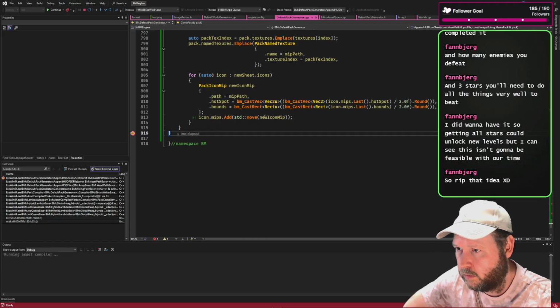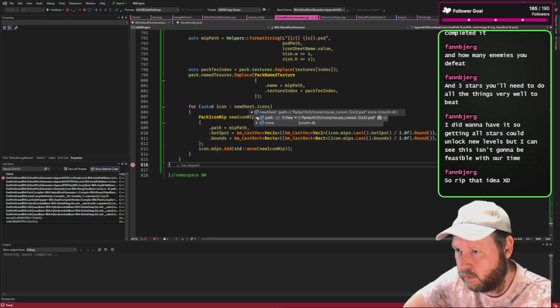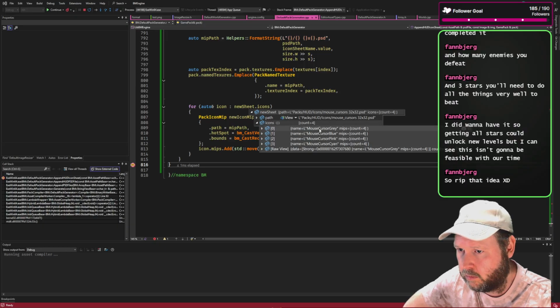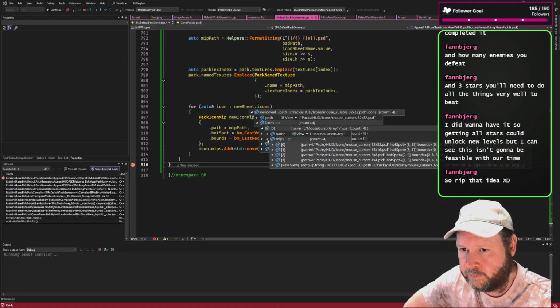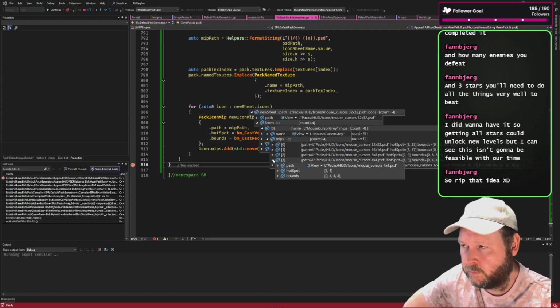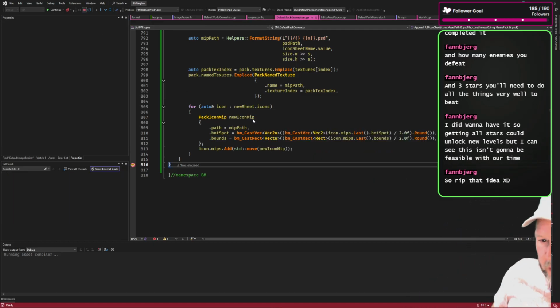Alright. So the new sheet. Awesome. Happy with that.